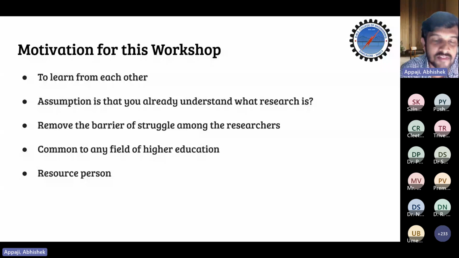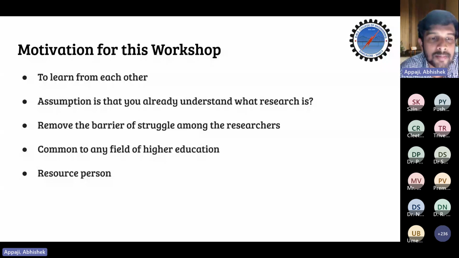One thing, we have assumed that all of you know what research is, at least the basics of research. You have already completed the work, and now you want to disseminate it on multiple platforms. That's what we are going to cover. We are not going to cover what research is or how you should do research. Once you have some solid work done, how you will publish, how you will disseminate, and how you get more citations is what we are going to do in this workshop.